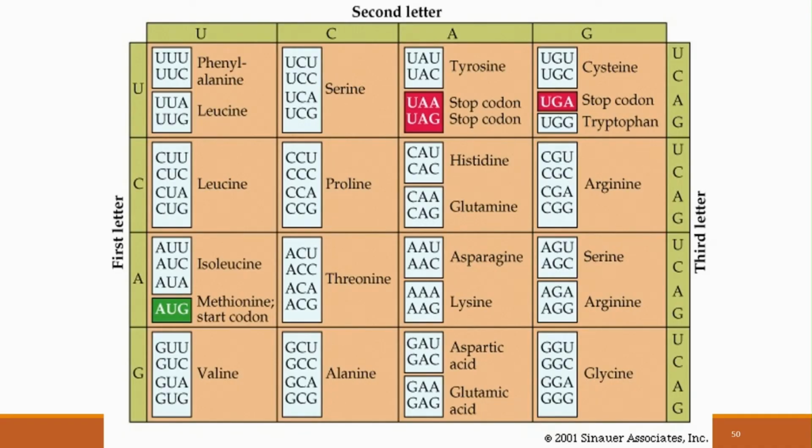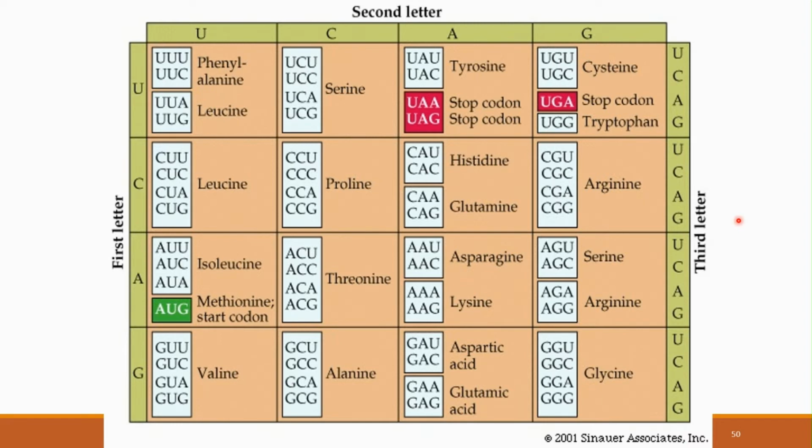What's crucial here is the translation between these two languages is universal amongst living organisms. This table is what is called a codon chart, and you do not have to memorize the whole chart, but know how to utilize it. It lists all possible 3-letter codons and what amino acid that codon codes for. Around the periphery, you will see it says first letter, second letter, and then third letter.